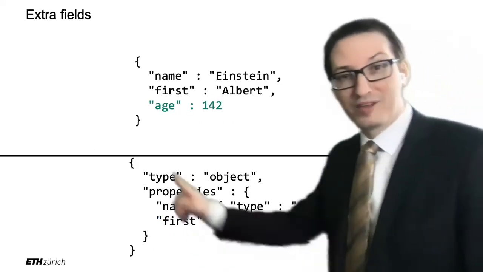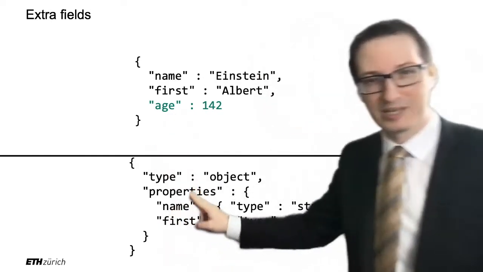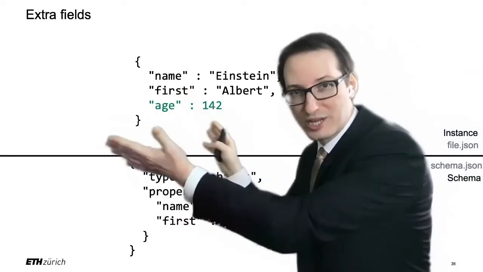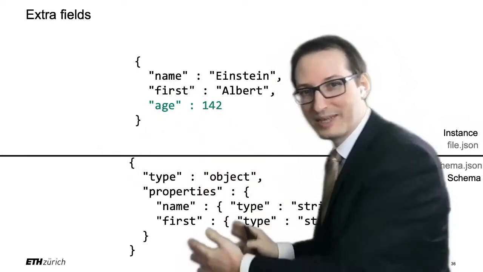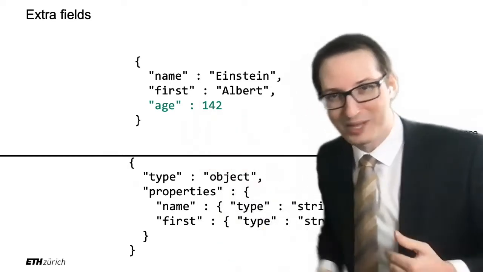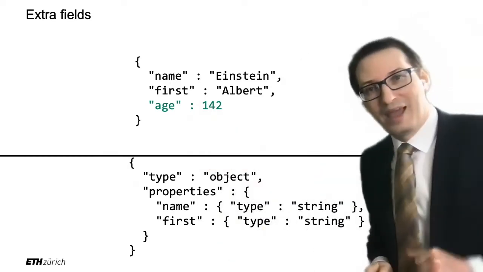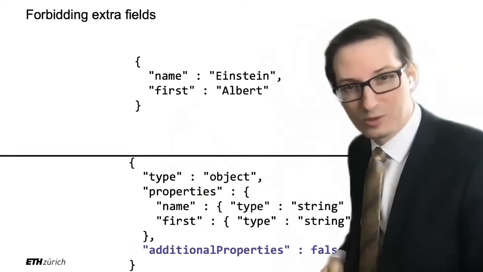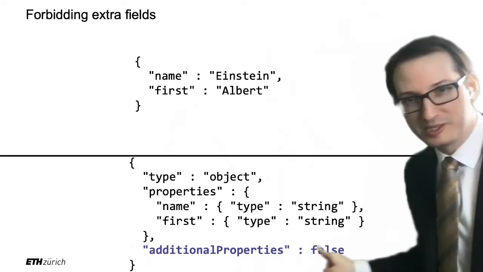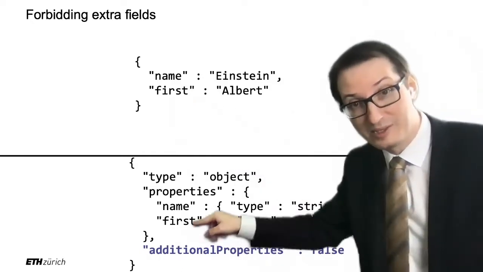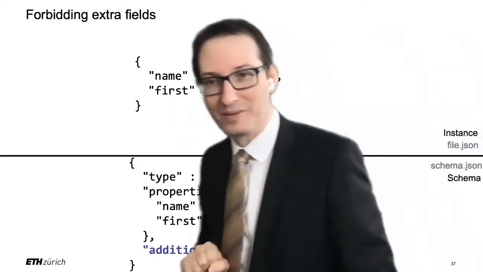It's also fine to have extra fields, right? So here I said there's property name and first, and here I have age that is not mentioned anywhere here, but this is fine. It's just that then you don't check. Age can be pretty much anything. You don't really care because there is no constraint about the age right there. In that case, it's an integer, but it could have been pretty much anything. And again, if you don't want to allow that sort of thing, all you need to do is say additional properties false, and that will take care of forbidding anything else than this to appear in there. Do we have a question?